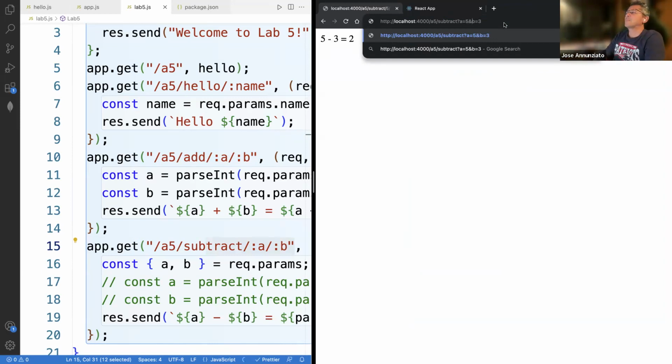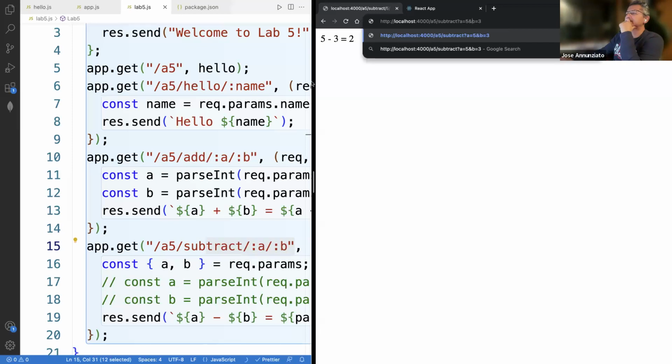See that? Then Express captures this URL, pattern matches it with the path that you declare here, and then it parses out the values of A and B.